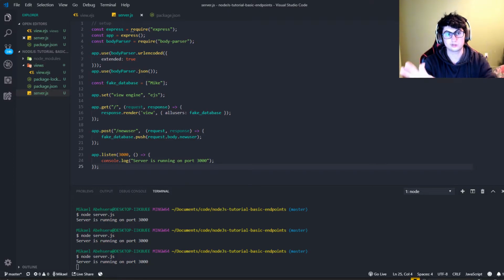I'm going to be making a course on how to make a full stack application with this. So let's say we used EJS to make a simple Twitter clone. So you log in, you tweet, you log out, someone logs in with a different account, and now they see your tweet on their feed. So you do things like that.